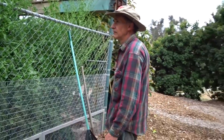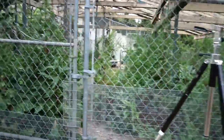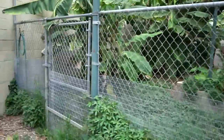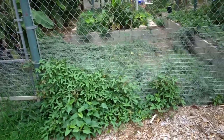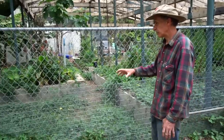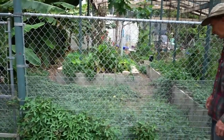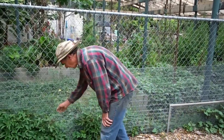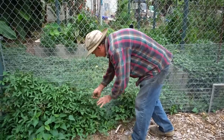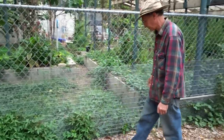Beautiful. Well, I guess with that, just wanted to come down and show what has happened over the past few years. Let's walk over here real quick before I end it. And there's his garden. And you got, this is all sweet potatoes trying to escape. Yeah, I noticed at a certain point the sweet potatoes are vigorous enough that the rabbits won't bother with it. So these are already escaped. When they're tiny, the rabbits will eat it, but then the sweet potatoes just take over and they can't keep up with them. Oh, so the rabbits aren't eating that anymore.